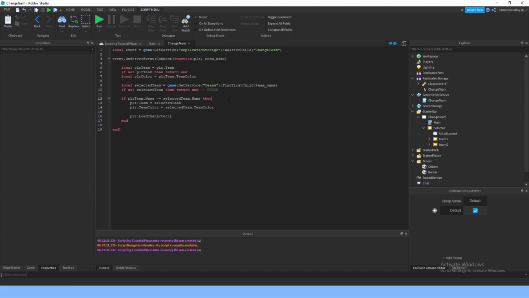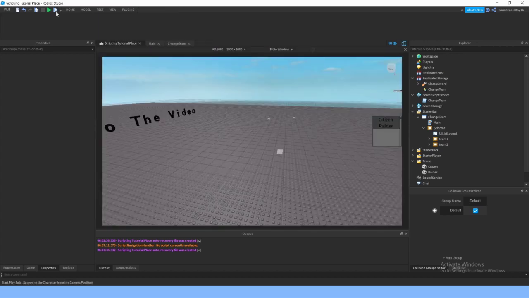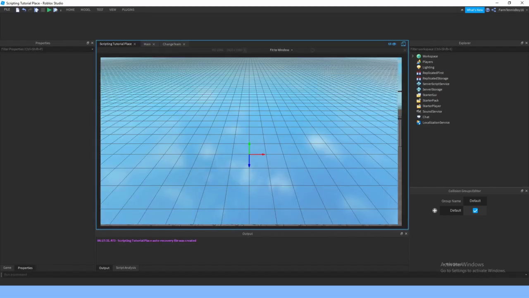If you want to do some group stuff, I will also link the group functions wiki. So you can do like if player is in group, or whatever the function is, to make sure they are in a group or have a game pass. I'm not going to link that, but so they can join that group. So yeah, let's see if it works. With my luck, it won't, but you know.